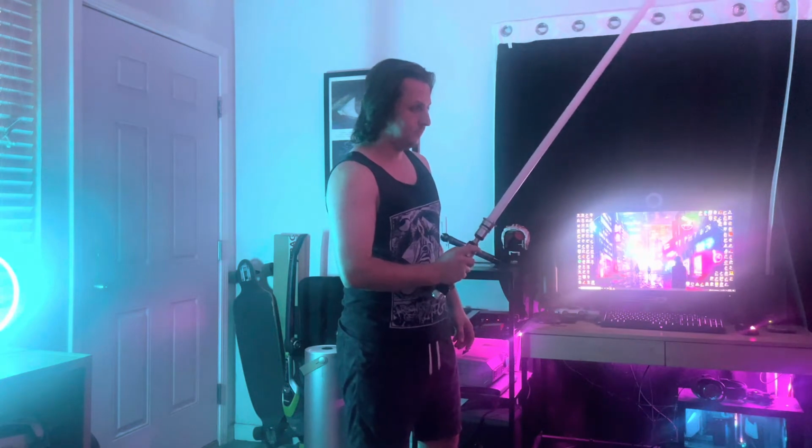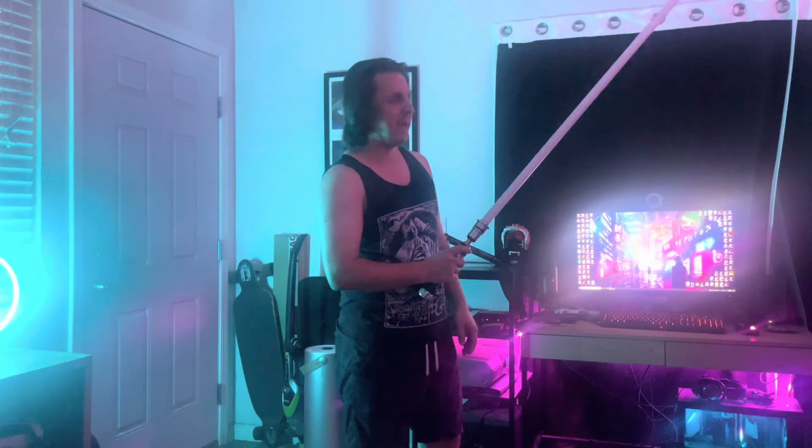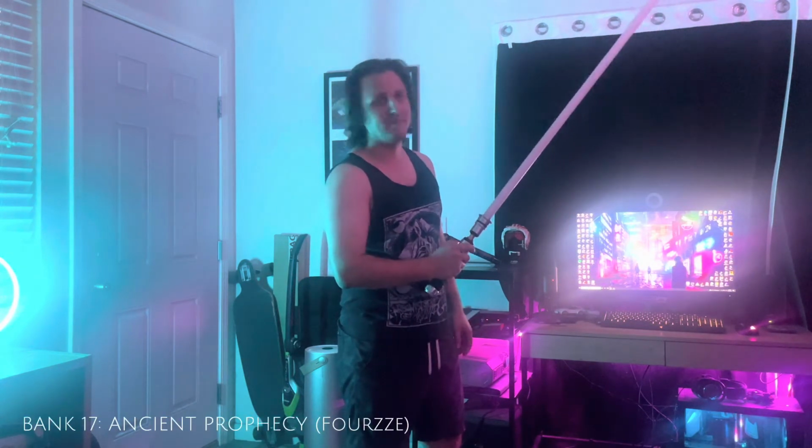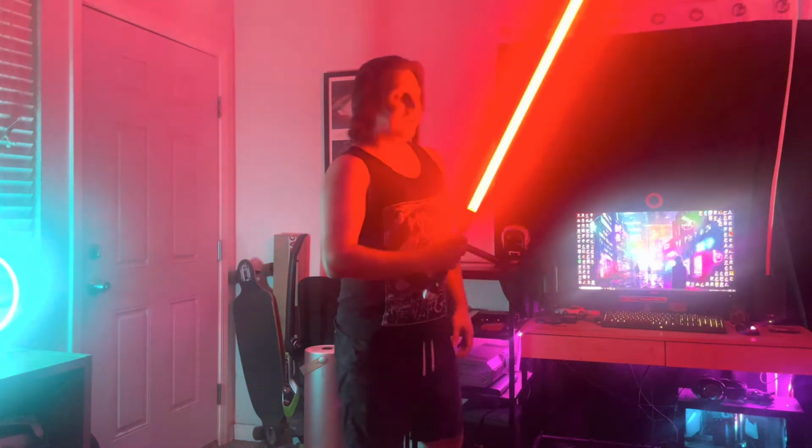Ancient prophecies. This ignition is one of my favorites, hands down. Possibly my favorite ignition. Possibly. It's so cool.